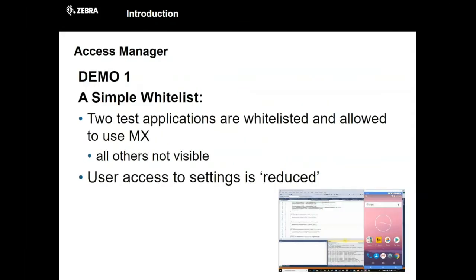So a simple whitelist then. We've got two applications here. We're going to whitelist them. I think we've got a test application that I've written, just a dummy hello world application, and the test application itself. Just be very careful when you're doing any of this kind of whitelist functionality. If you don't whitelist the test app, it disappears and you end up having to factory reset the device, and it's a big pain in the bum. I had to do it, excuse my language, a couple of times in the process of putting this demo together. So don't make the same mistakes I did.